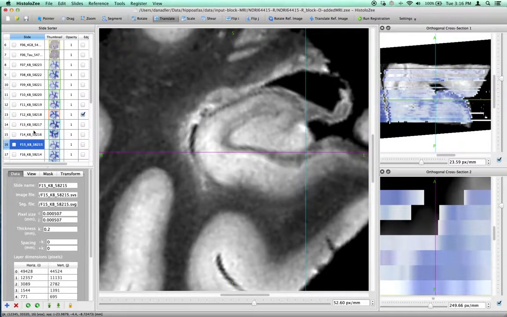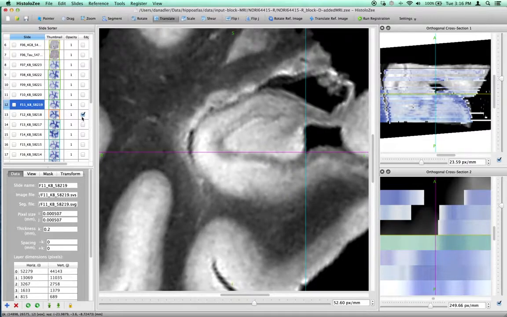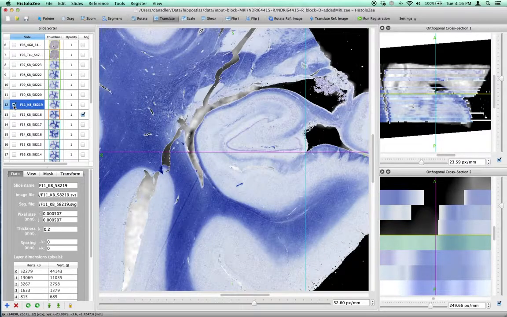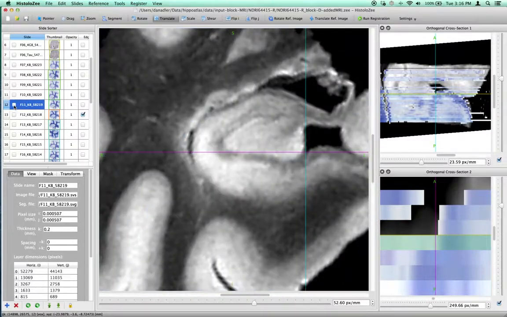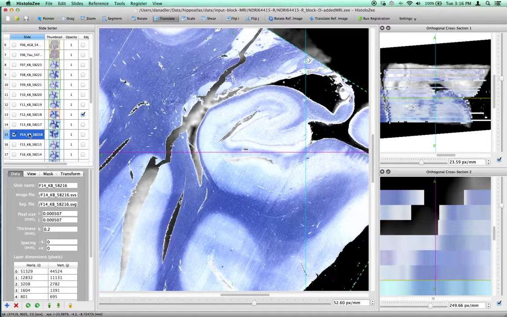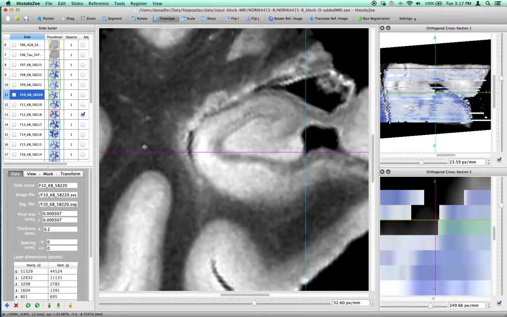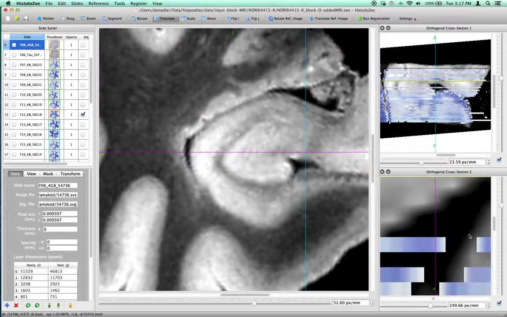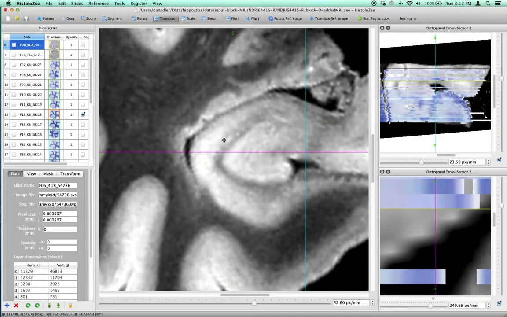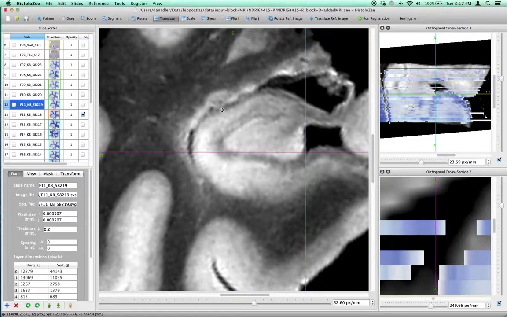So I am clicking on those slides in the slide sorter view, but you'll notice that no slides actually appear in the slice view. That's because they've all been hidden, they're all invisible. All you have to do is click on the checkbox or hit W on the keypad to show the slice. However, since clicking on a slice updates the crosshair locations in 3 dimensions, the MRI will naturally redisplay itself to show the slice of the MRI at that location.